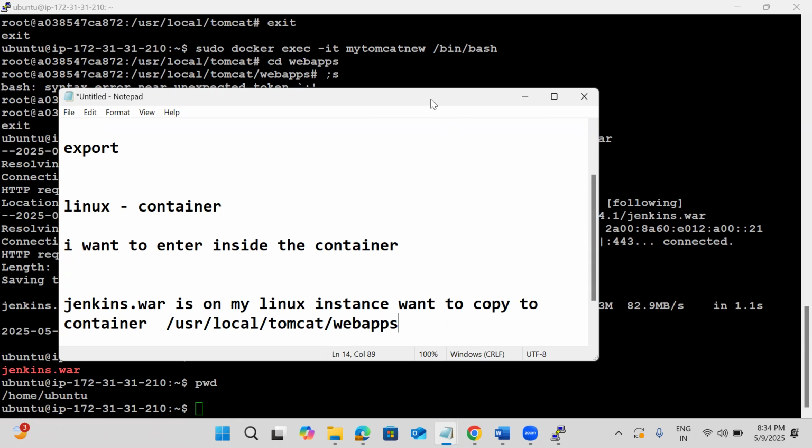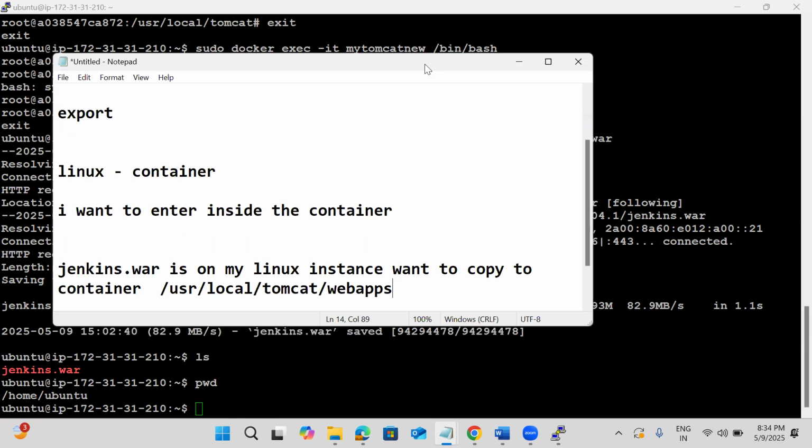So these are not two machines, right? Normally we'll use the SCP command for this, secure copy protocol. But both are in the same machine itself. Then Docker has given one command, docker cp. Now try to understand: am I in the Ubuntu machine or inside the container? Here in Ubuntu.